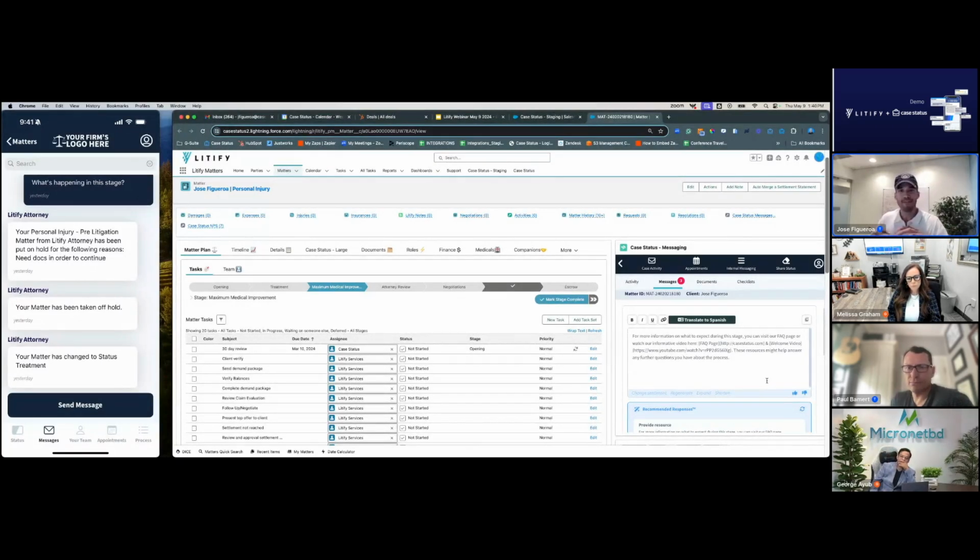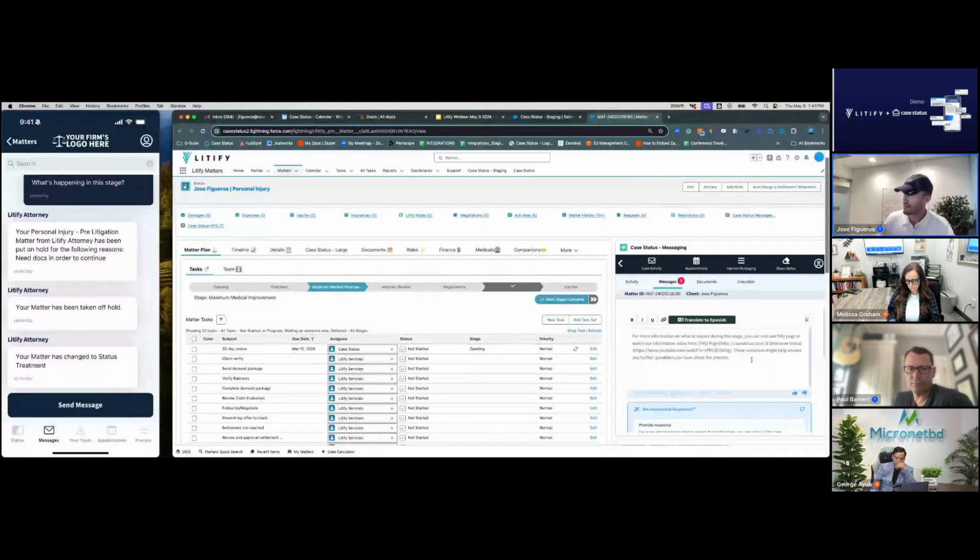But what's more important is that this develops a tone and a voice, not only for the firm, but for the user specifically. This isn't getting shared with any other law firm data. This isn't connected to ChatGPT or the internet. This is your siloed firm AI tool to help leverage the AI when it comes to messaging back to clients, enabling your staff, especially new staff members that come in, by providing that recommended response as well. And we've seen a number of firms already take advantage of some of these messages and responses where they're responding back to over 100 messages in a matter of hours. So creating this efficiency is key, all while staying within the actual matter.